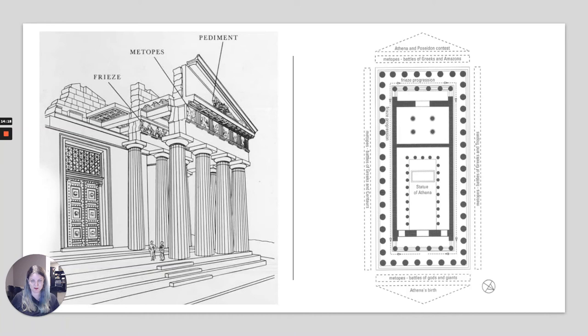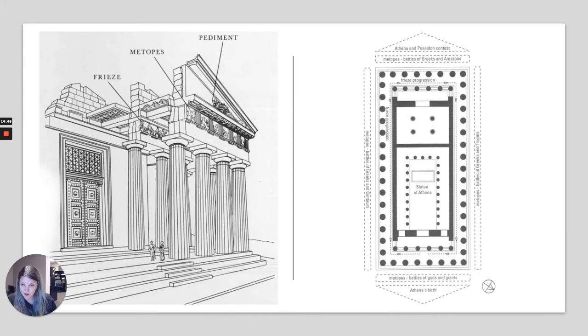So it's mostly the Doric order, but it actually does have some Ionic elements. The Ionic elements are on the inside. So the exterior frieze is Doric. The inner frieze around the top of the naos or cella, the interior part, is Ionic, which is strange. We haven't really seen that combination before. We see that combination in almost all of the buildings on the Acropolis.